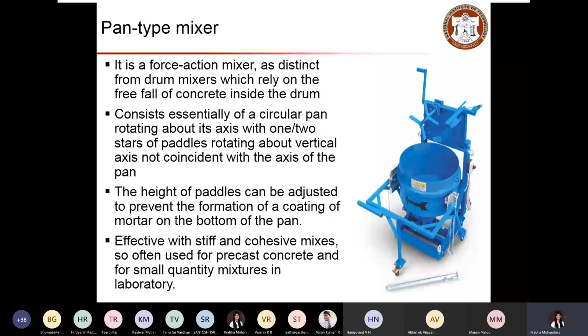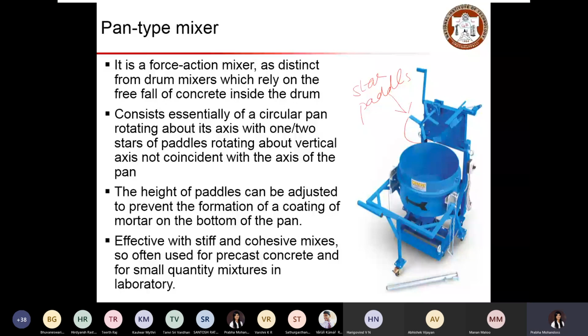When you rotate a drum, the concrete flows inside the drum, which ensures mixing. But in this case, you have internal blades, a kind of star paddle type of arrangement placed inside, which helps you to mix the ingredients.